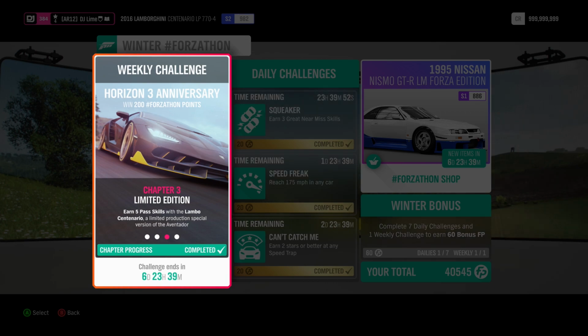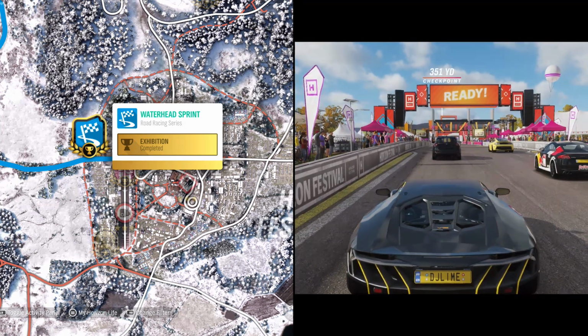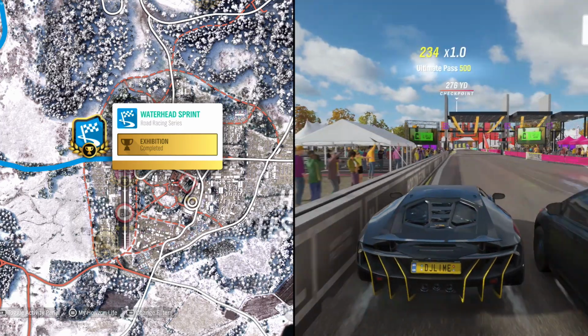In the third challenge, you earn 5 pass skills. It's a bit of a shame that this is here because that means you need to go back into a race and pass 5 Drivatars. The location I like using is the Waterhead Sprint, and make sure you set the difficulty down to New Racer so you can blast your opponents with ease.